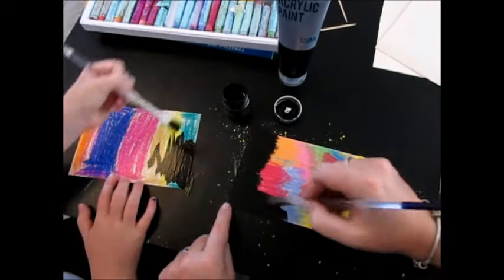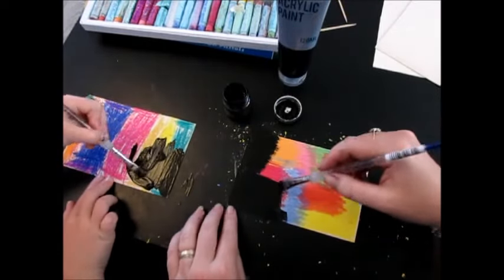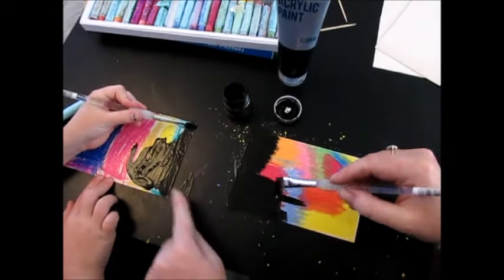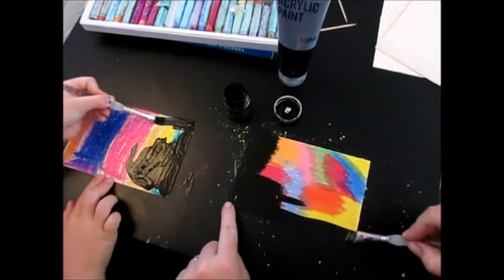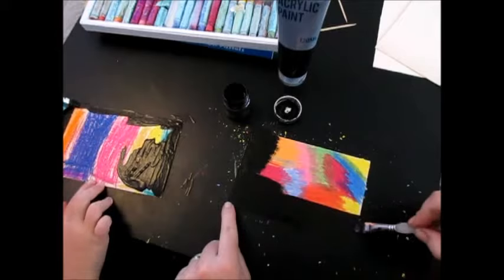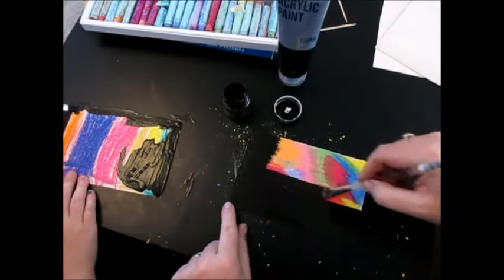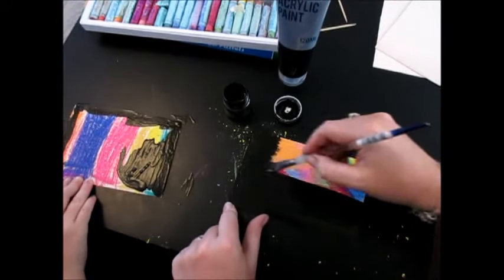It is really messy because this is ink and acrylic, and the black colour's not very easy to get off. So just be careful, and we don't want any pools of the liquid, so you've just got to spread it all the way out to the edge. I don't mind if we get it on the table. Can just wash it. Yeah, you might just put a little bit of newspaper underneath if you're working at your dining table. So a nice thin coat.